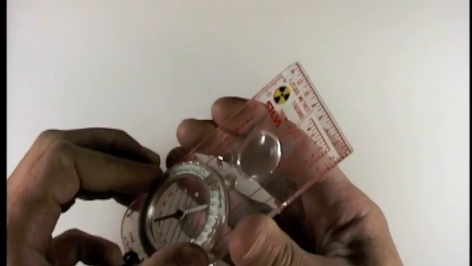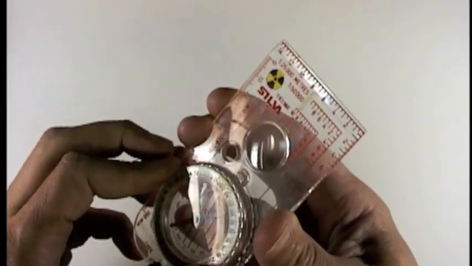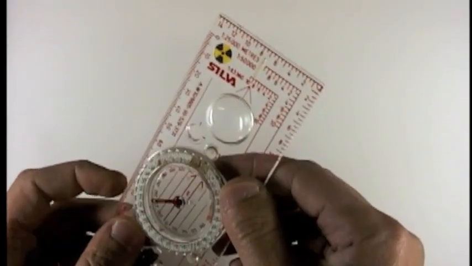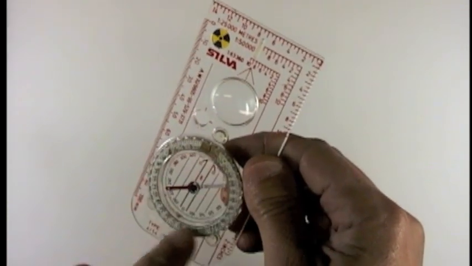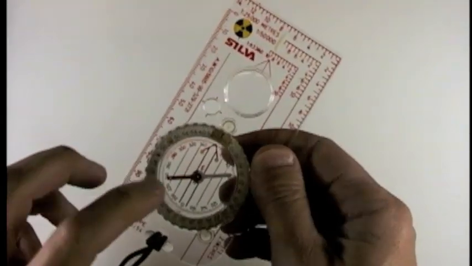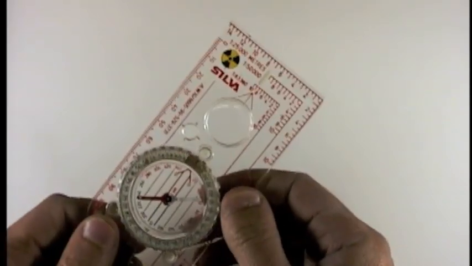The other component is the capsule, just like you might be used to otherwise, which spins to correspond to directions and is graduated usually, but not always, in degrees and mils. And of course the needle itself, which floats inside the capsule.